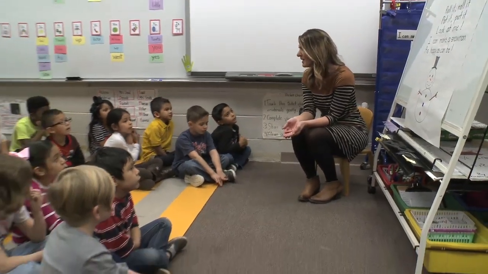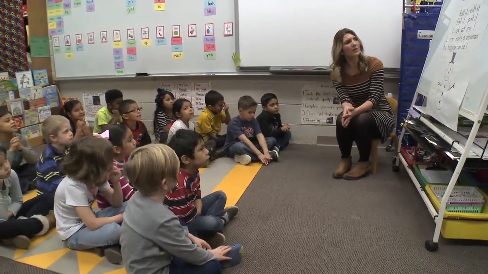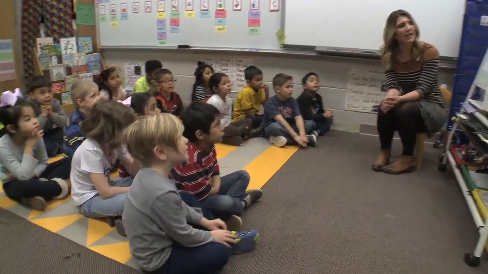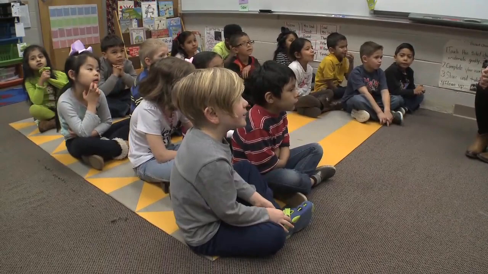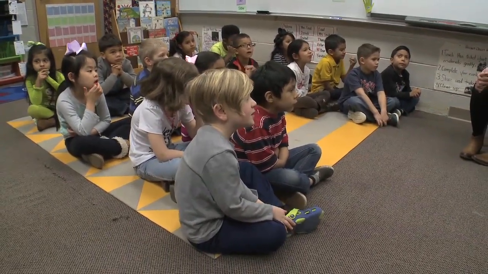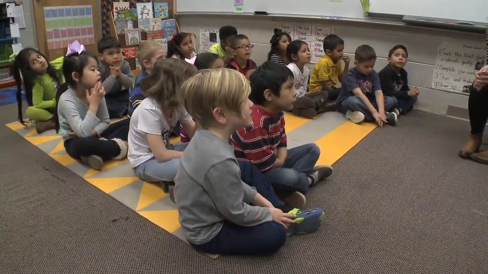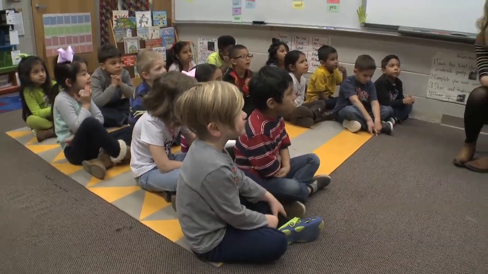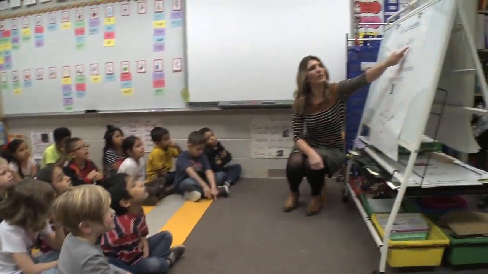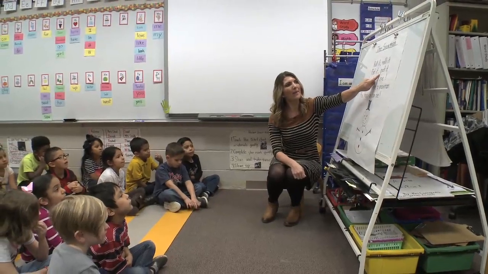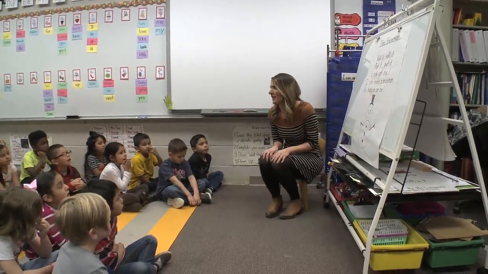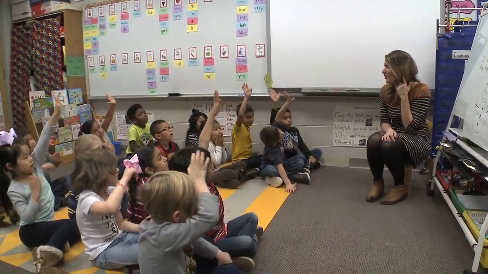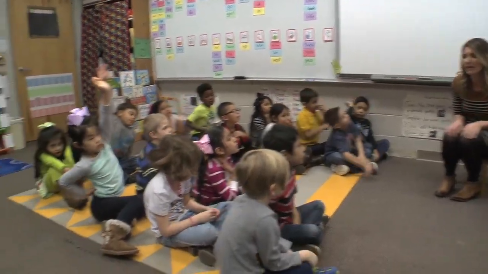Do you agree with Thomas? Yes. How do you know, Thomas, that somebody is making a snowman? What gives you that idea? Because it has roll it, pat it. So it says, roll it, pat it. What does roll it mean? What would that look like? What are you picturing in your head, Louise? What does roll it mean?